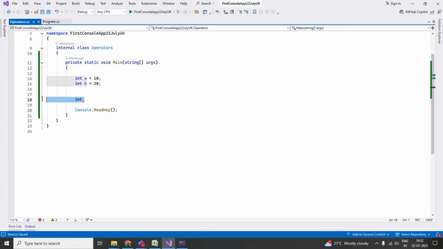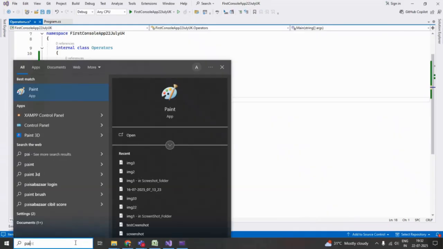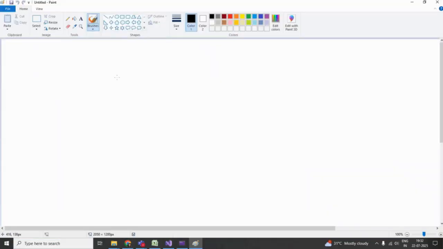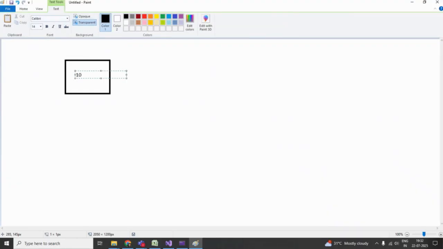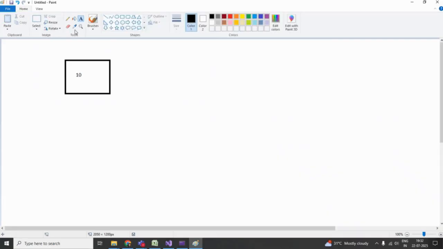Now when I say int a equal to 10, there is a space this 10 will take. The 10 will create a space. 10 is stored here and it is of type integer, and a is representing that memory location.